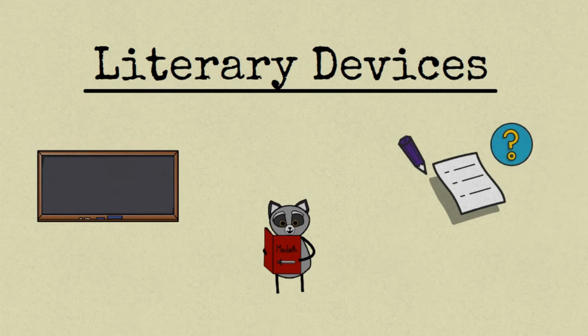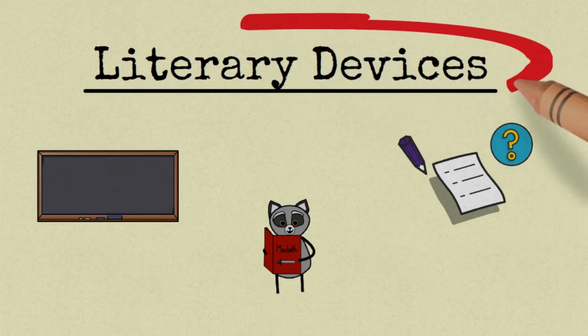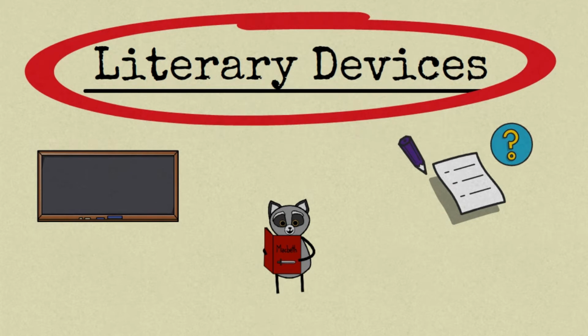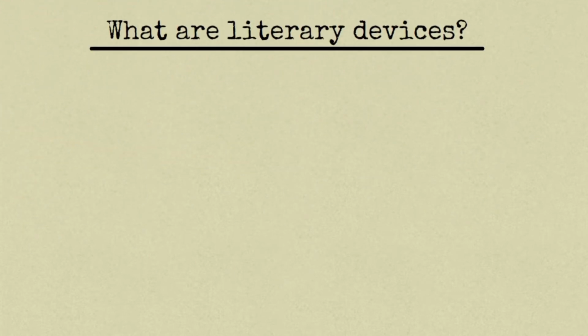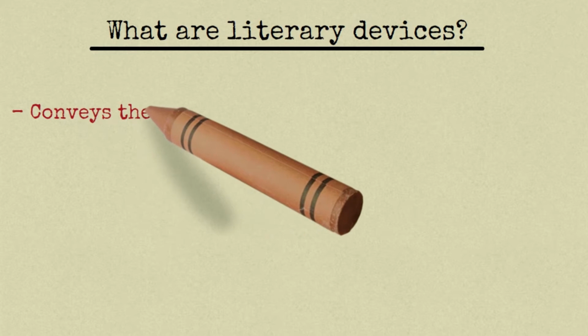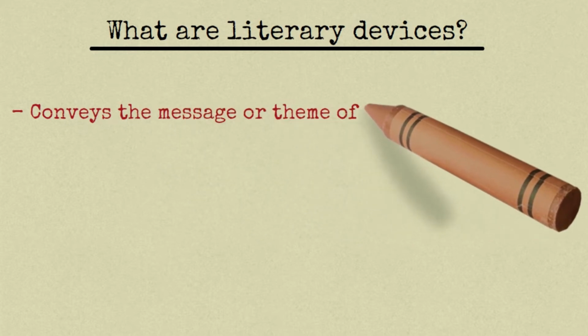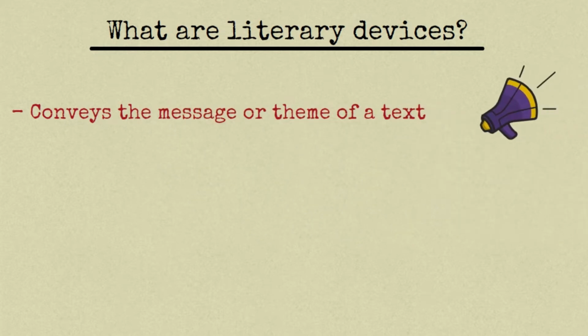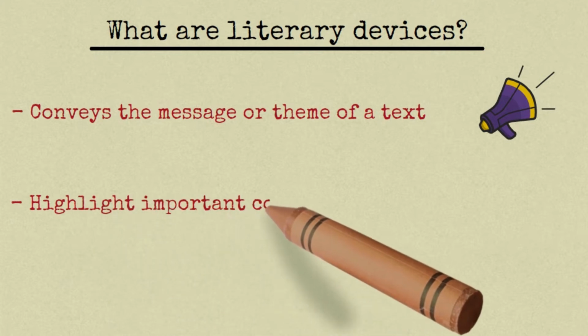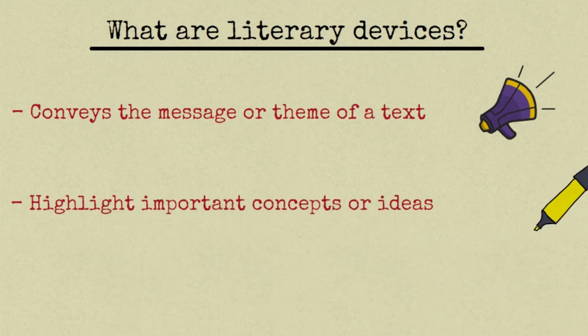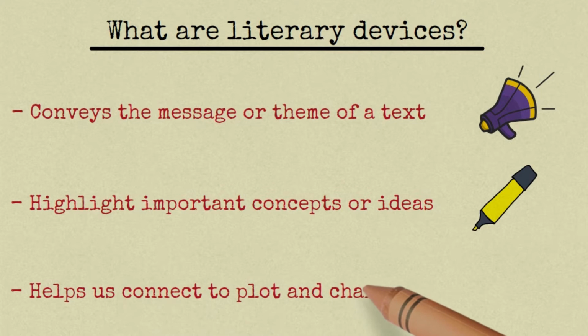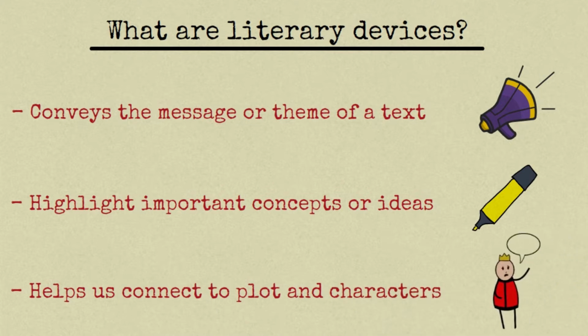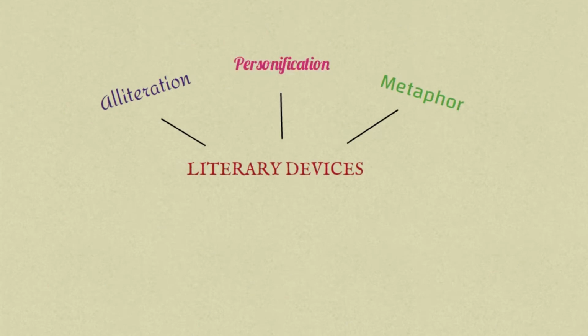Before we get ahead of ourselves though, the term literary devices might sound unfamiliar to you. So what are they exactly? Essentially, they are techniques used by writers to convey the message or theme of their text. They might also draw attention to important concepts or ideas, and help us readers to form a connection with the plot and the characters.